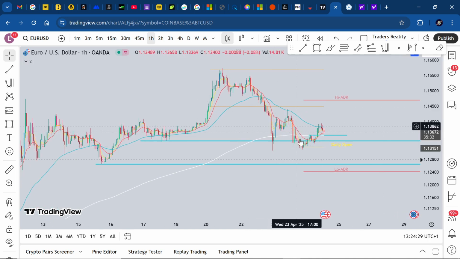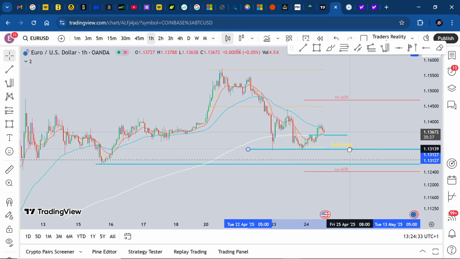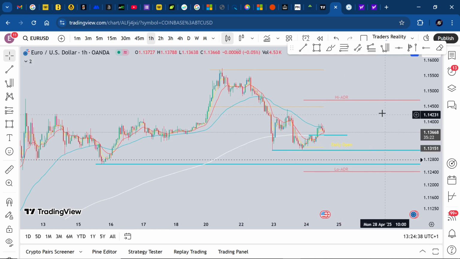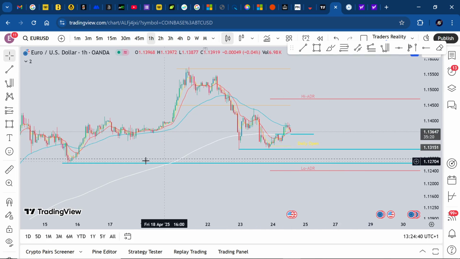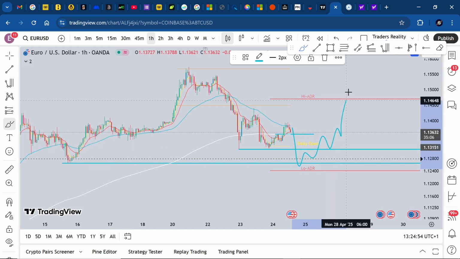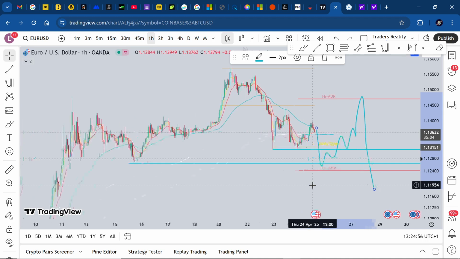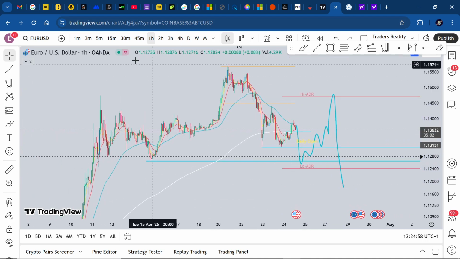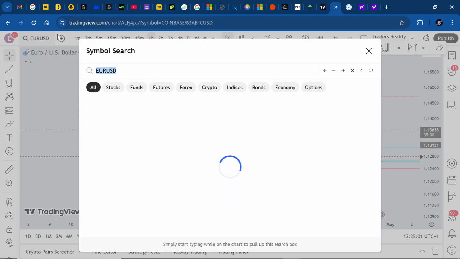This is a supply zone. I'm expecting this low at least to break. This one here, I'm expecting that to break. I'll be taking some profits once that happens, and we'll see if we can come and take this line. If we do come and take this out, then what I'm looking for after that is some kind of 3-wave move and then continuation to the downside for a wave 2 finally on EURUSD.